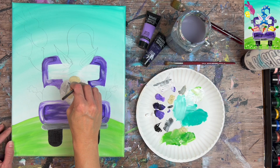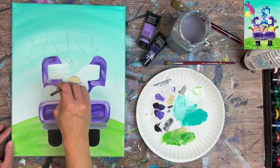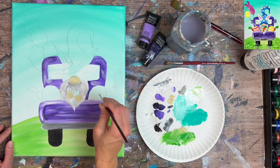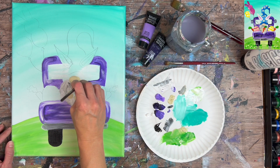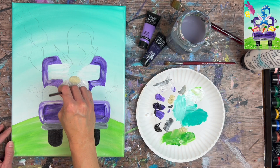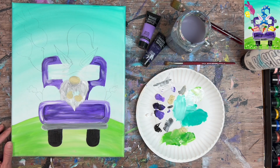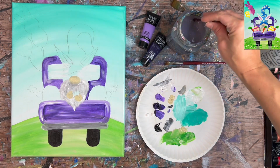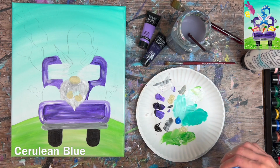We can go back in with some darker gray lines later, or even use the paint pen to do some more detailed work later. But this is a pretty good first layer for our beard. Filling it in. I know my hand is covering that part right there, but I'm doing the same kind of textured strokes with that white. So that's it for our beard for now. I'm going to move along and start our hat.